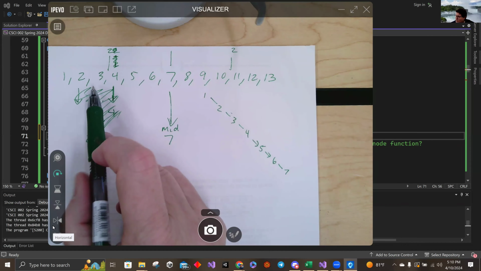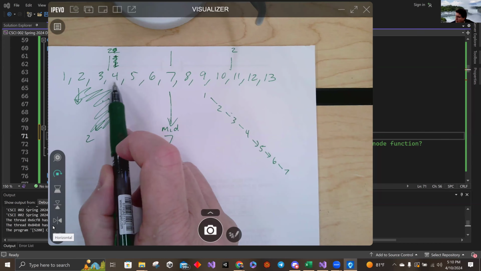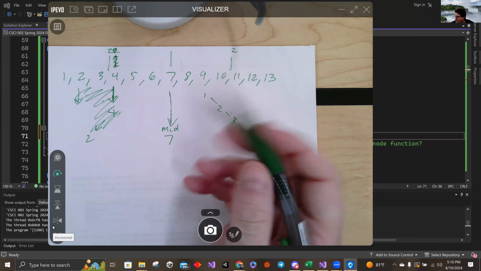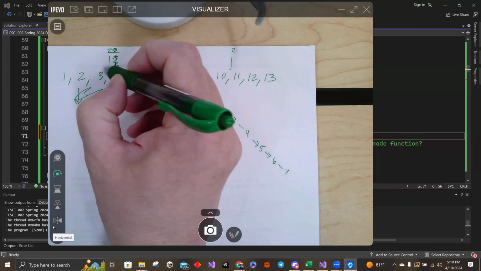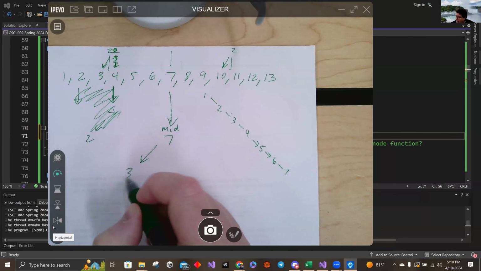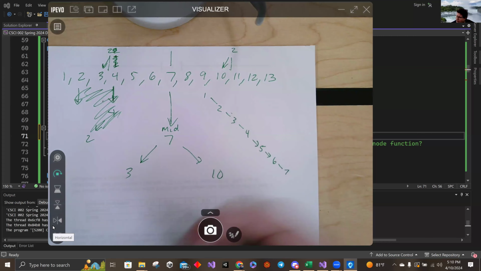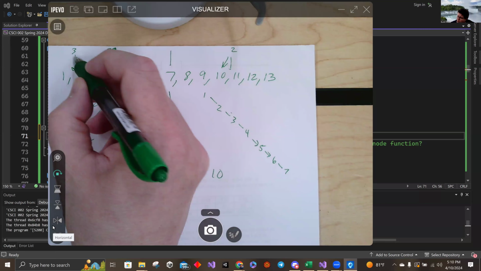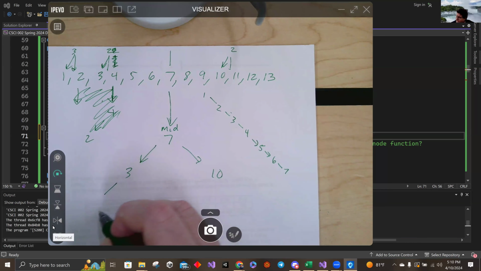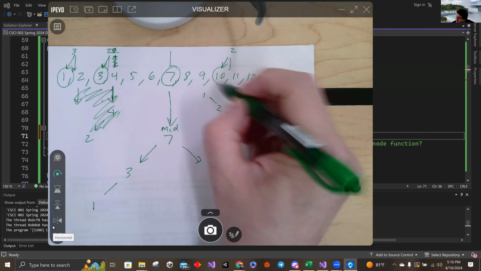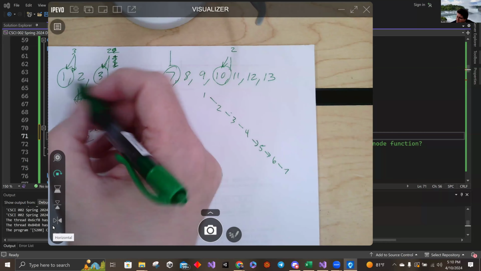Because when it's this way, it doesn't matter which way we go, it's going to be the same length if we do it right. So let's say we always round down. So we'll make it choose 3, we'll make it choose 10. This is doing 3, this is doing 10. Then we go midpoint again, number 3 goes here, which turns it to the left and goes 1. So I'm going to circle them as I do them. And then it doesn't have any more midpoints, so it comes back and does the 2.